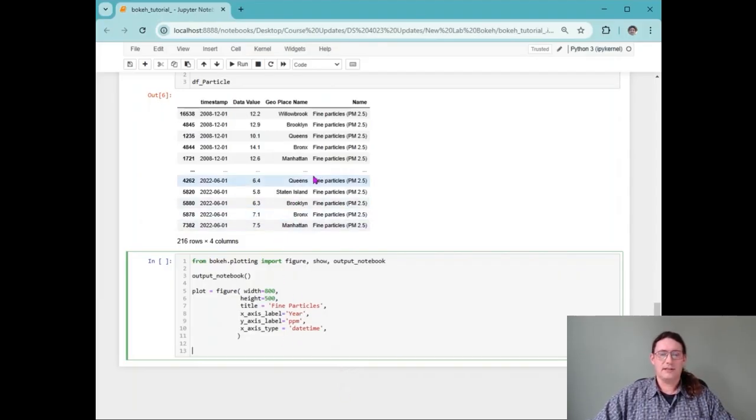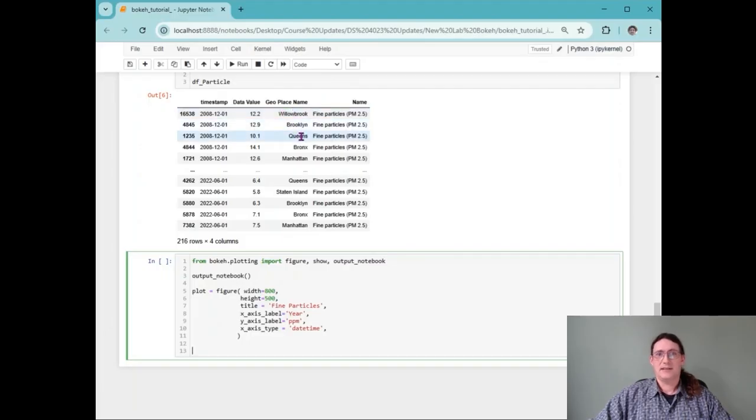Oh yeah, and this is a little bit more difficult because if we would be using Seaborn, then the hue would be the geo place name. So I would have my 5 lines or 6 from the different areas in New York City, and each part here would get its own hue, and I would get a line plot for it.